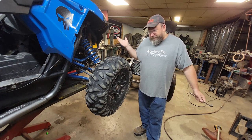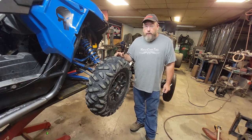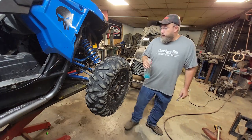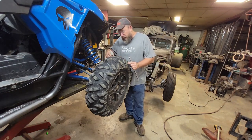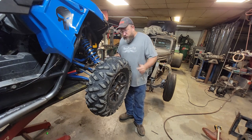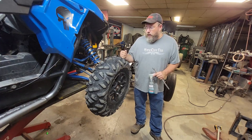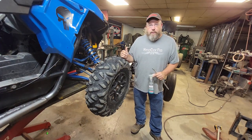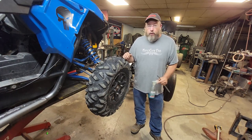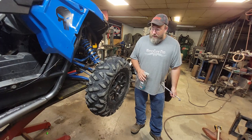So I can't say for certain, but I'm going to guess that the glue is still holding good because I wasn't seeing any bubbles coming out of it. Actually, the soap's still here. Let's just double check. There's still nothing coming out. So there's probably a pretty good chance that I got some garbage down in the beads when I drove this thing off the trail, because I probably drove it half, three quarters of a mile in dirt and mud with it completely flat because I didn't have any other option at that point. So it probably has some trash in the bead. I probably need to bust that down and clean that out and go from there.